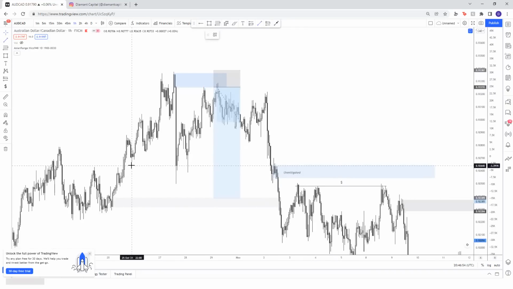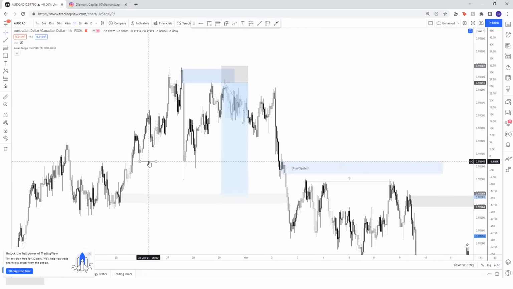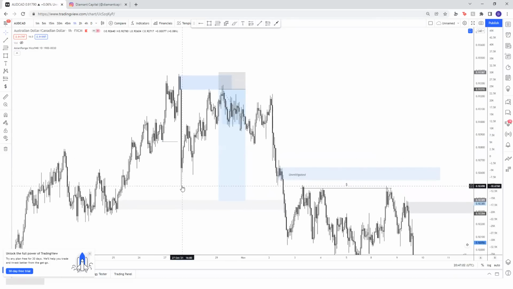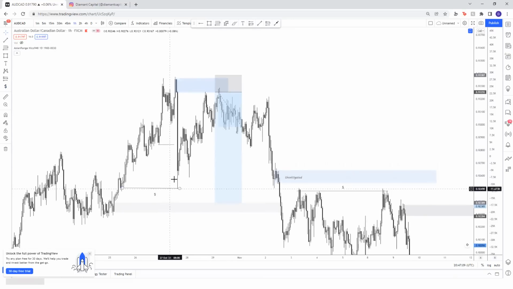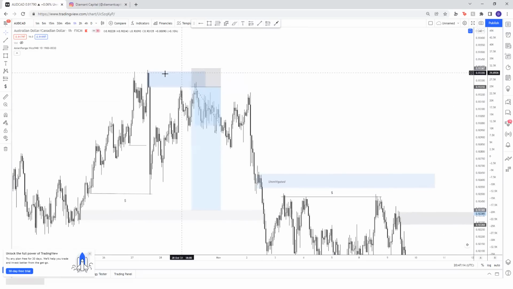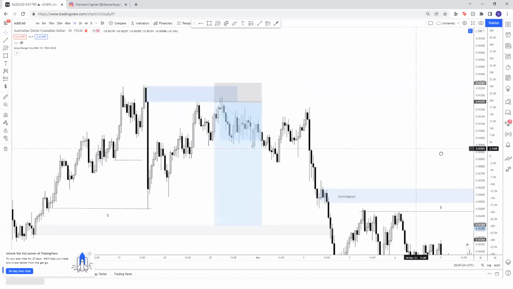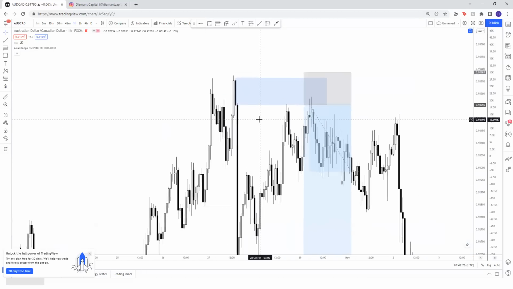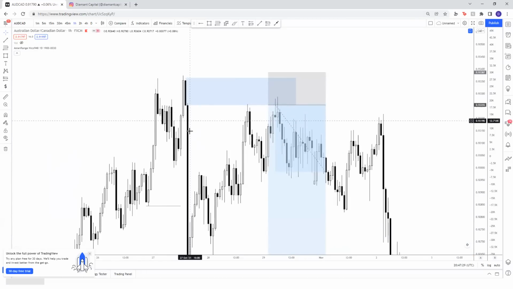We broke structure to the downside on multiple occasions, but let's just say this was our prominent break of structure down. That's exactly what we got. A buildup of liquidity to the downside over here. Then as price started to pull back, this is exactly what we were looking for. Price came back into our order block right here. Now, if you were entering off a standard order block, you would have been using that one. If you were entering off the engulfed order block, it's this one. So you see what I was saying, the engulfed one, the type 2 that we were looking at, always has to be engulfed by the next candle.